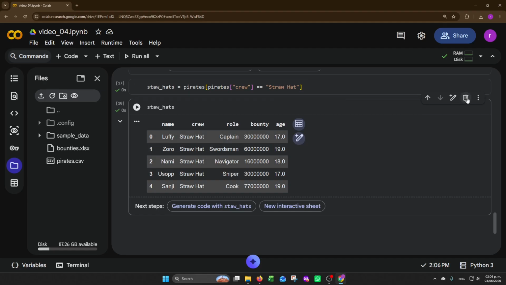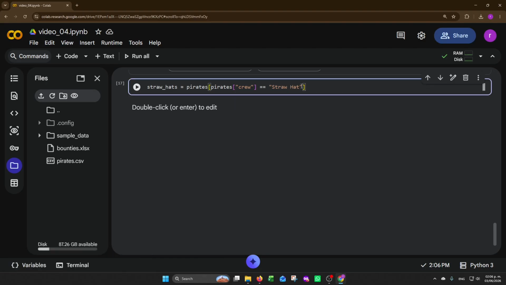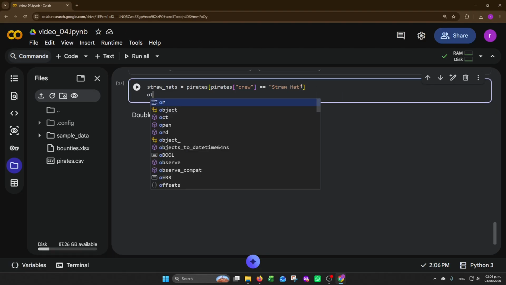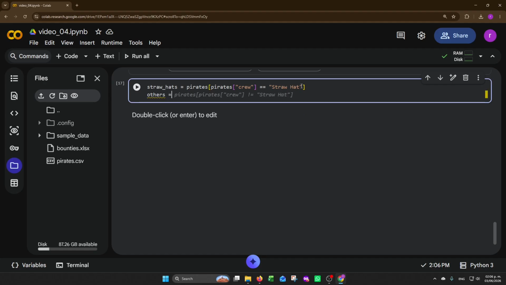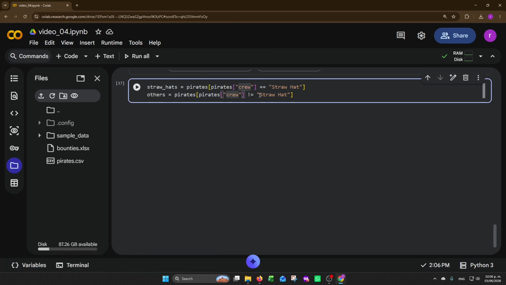So yes, it worked. Let me delete this one. Now let's do others equal, so it's the other way around. Pirates where in the crew column the value is not straw hat. Let's run this.